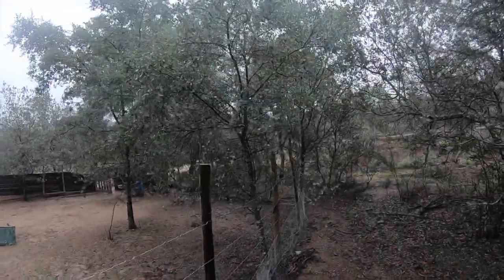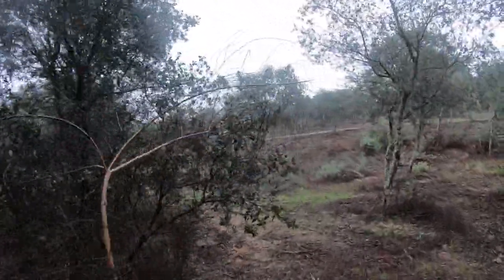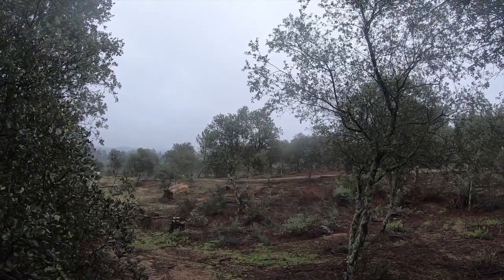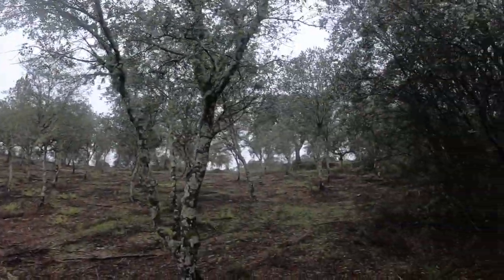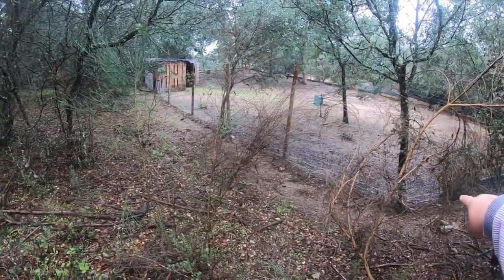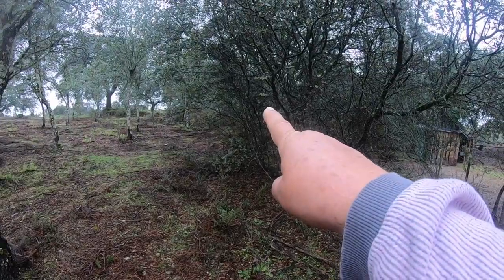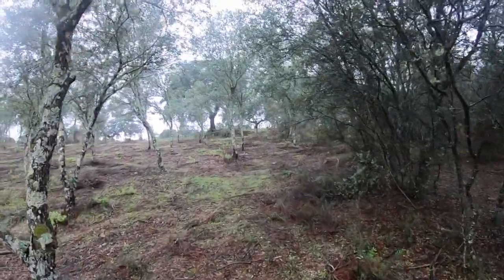So over here, you can see where the land has been cleared in between. This is the neighbor's property. So the border between our 2 properties is quite tricky. You can see over here, the wilder one is mine, that's the neighbor's. So what I want to do, I'll leave a little path over here, but I want to start maybe from this corner over here, and then come out a bit to where I'm standing, and then just go straight up. So this pen will include this area as well. I just want to fence this in, then we can clearly see the boundary.